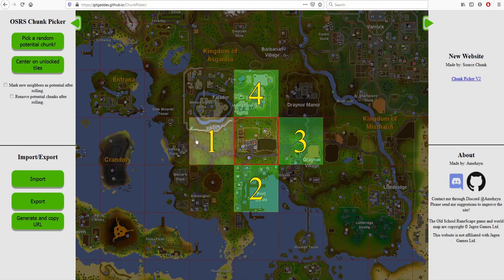I know there's a little bit of Falador in this one, but we'll get to that later, and also a little sliver in those two. I guess this one would technically be part of it, because most of this chunk is in the pay-to-play region. This little sliver is in the free-to-play world. We'll consider that part of the Falador region, to be honest.